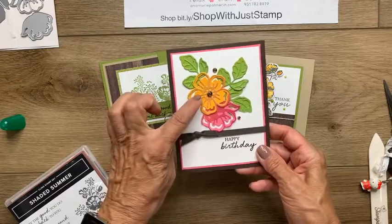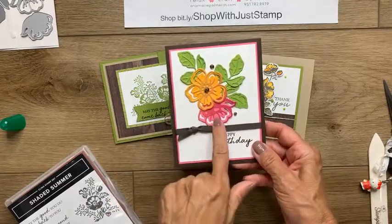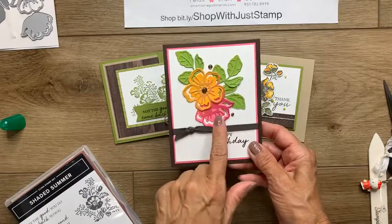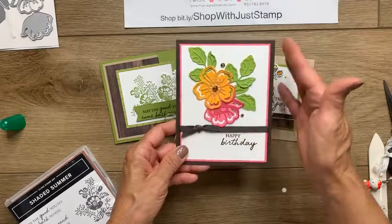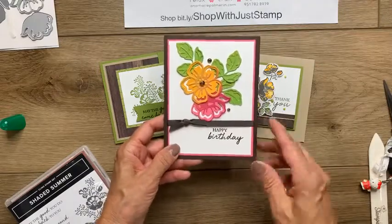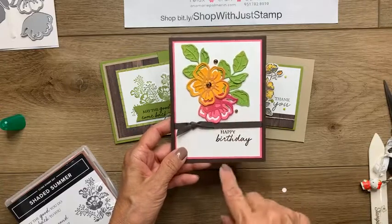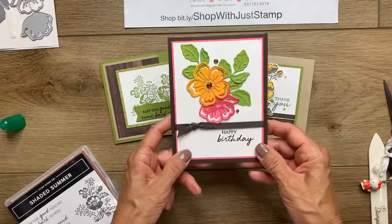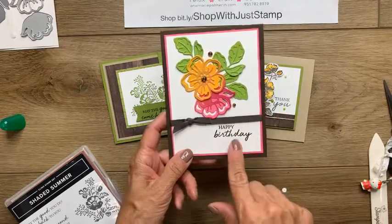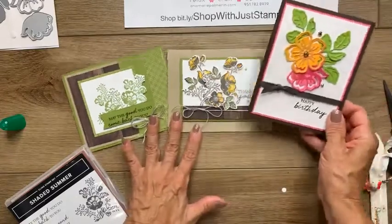So this is Mango Melody. This is, let's see, it's not Magenta Madness. It is the new in color, the Positively Pink. And I've got Granny Apple Green going on. The card base is Early Espresso with that Early Espresso suede ribbon. This one's a birthday card, and I added the gilded gems to this one as well. So minimal stamping on this one, more die cutting, but now we have our happy birthday card as well.